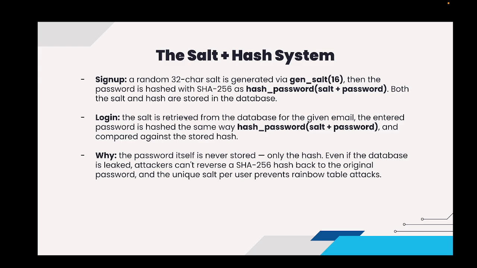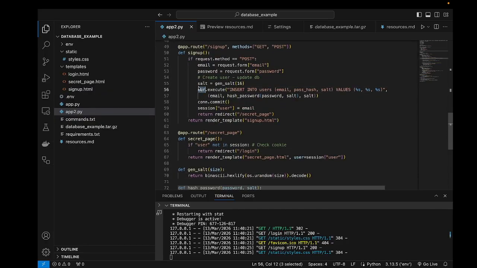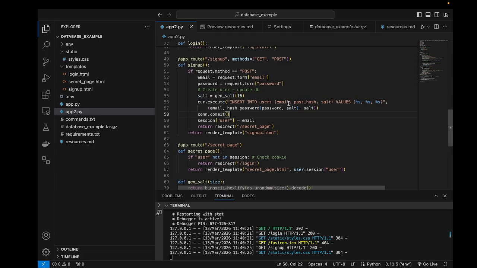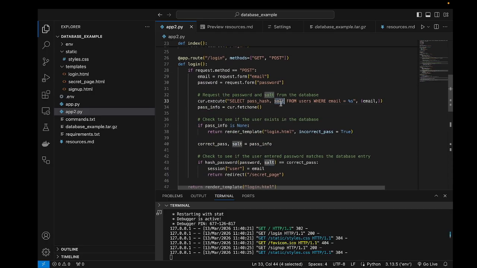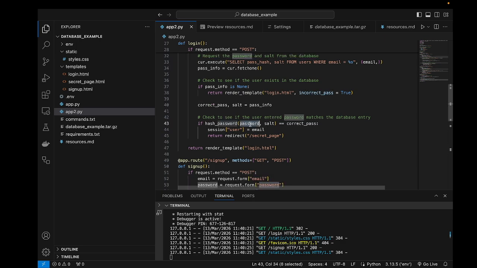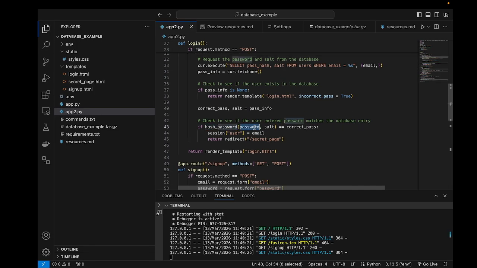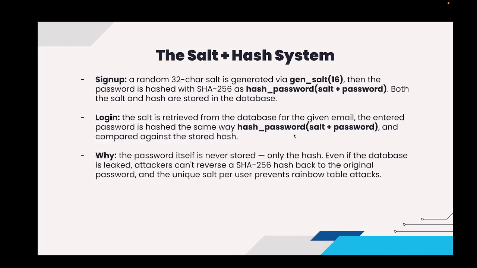So then after that, you can see that in signup, ignore the current. I'll explain all this stuff in a bit, but just focus on the salt. So we create the salt and then we insert it into our database. And then when we log in, we're going to get the salt back, use the salt to hash the password again, and then check if it's the password that is stored in the database. The password, by the way, is the one that the user puts in from, like, on the website. So we're just going to hash it again to compare it to the one in our database.